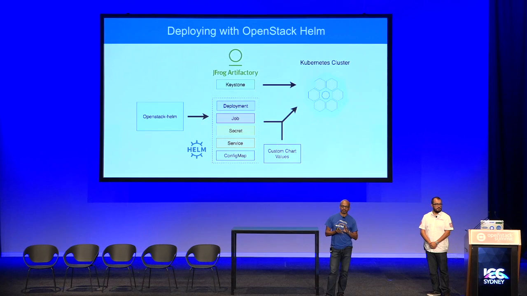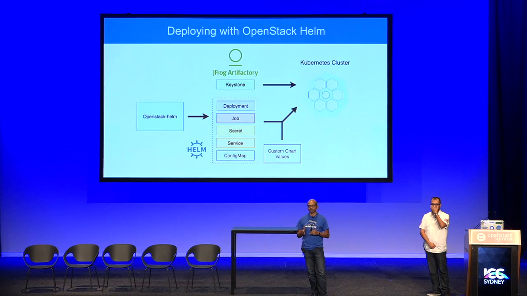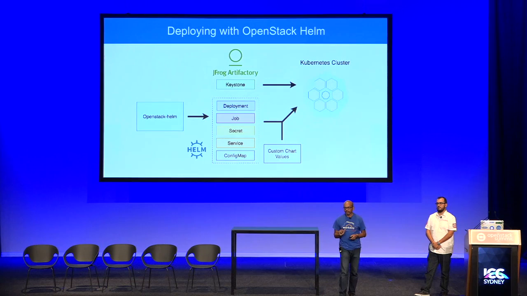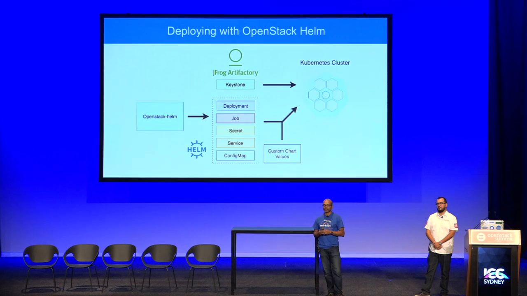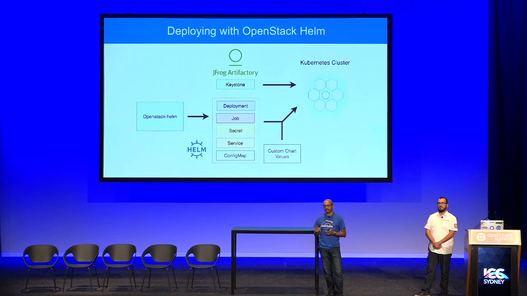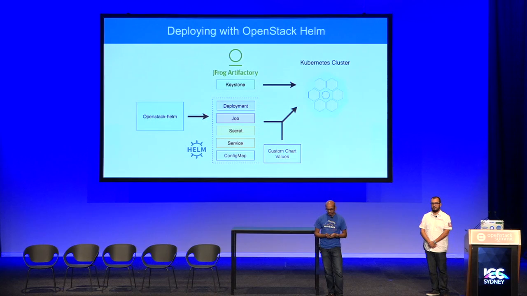Deploying with OpenStack Helm: once all container images are created using Kolla and pushed to Artifactory, Helm takes those container artifacts and lets us customize values for any customization needed before deploying on a Kubernetes cluster. For security hardening, for example enabling SSL on Keystone endpoints, Kolla and Helm let you abstract configuration parameters outside and keep them separately as custom chart values. You can change the number of API workers, enable SSL, integrate with LDAP — all relatively simple to inject into the image before deploying on Kubernetes.